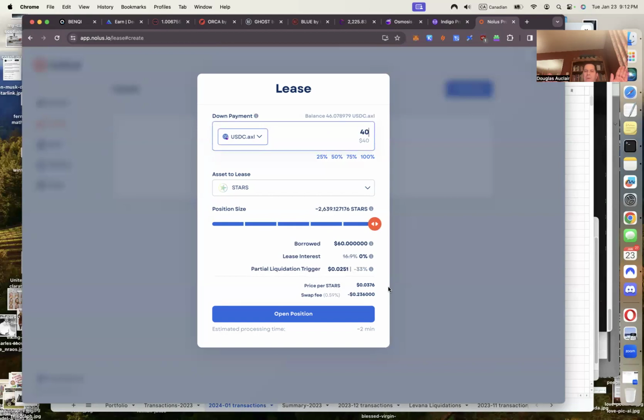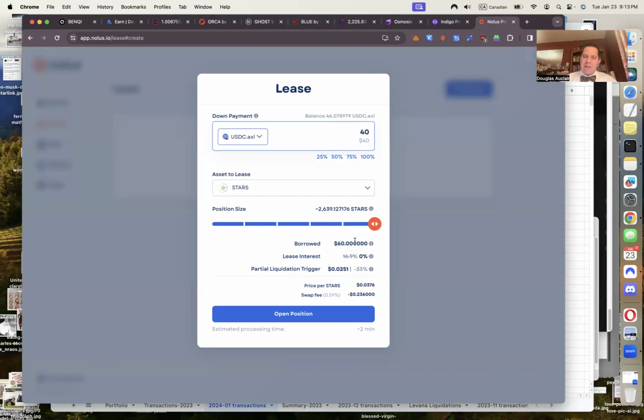And then whatever the collateral versus the value of the token, they'll say, okay, we can completely close it out and you get nothing, or we can completely close it out and you get some stars, or we can't completely close it out because the value of stars has fallen down to this value here, so you owe this amount. Or you can close the position completely by providing the additional $60.